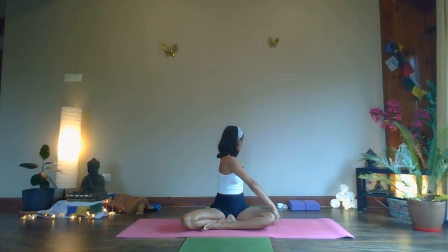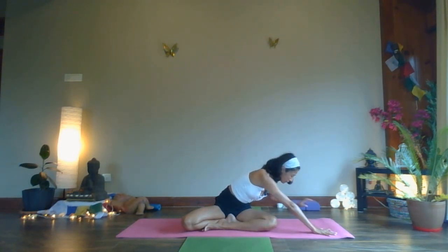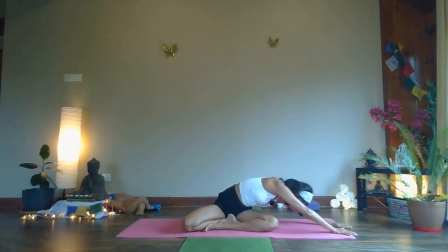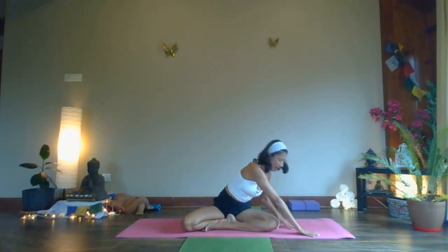Five, four, three, two, and one. Inhale, exhale — drop your right hand outside the left knee, left hand beside, and slowly drop your forehead down. Feel the compression on the left side and stretching on the right side — your diaphragm muscles also stretching, your serratus anterior. The hundreds of muscles around that area need a good long stretch. Four, three, two, and one. Inhale, lift your head up, walk your hand back, untwist your body, come back to the starting position.